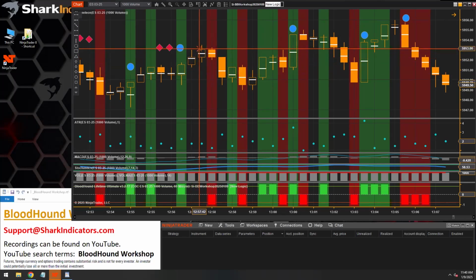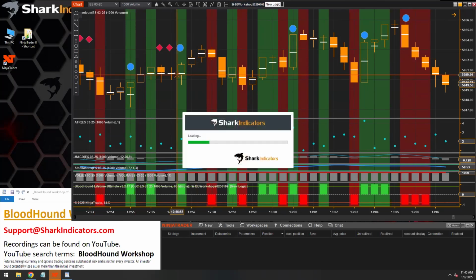That one looks like it's just a fraction under that 25% from the high on that bar. That's a close at the high. That's a close at the midpoint. So, close at the high, close at the low. I think that is actually working very, very well.